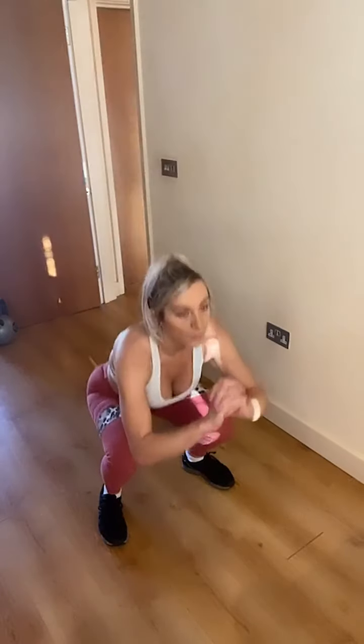3, 2, 1, so knees out, squat, squeeze your bum at the top, squeeze, keep the resistance on that band. Halfway, keep going, 5 seconds, whoo. I was cold this morning, I'm warm now. Rest it there. Going in for side lunges next, bringing your legs as far as the band will let you.